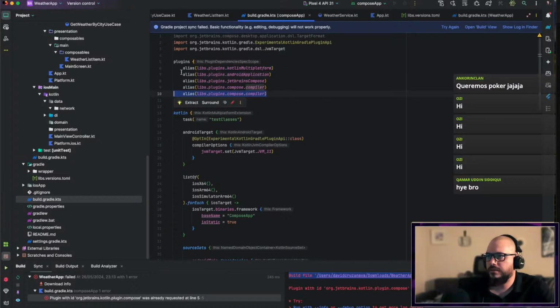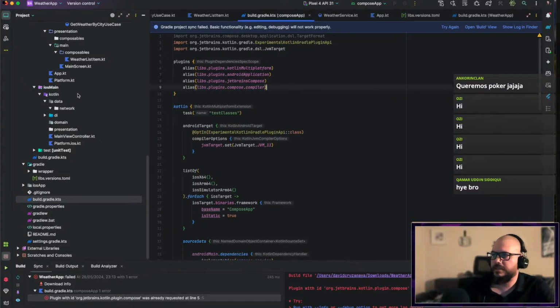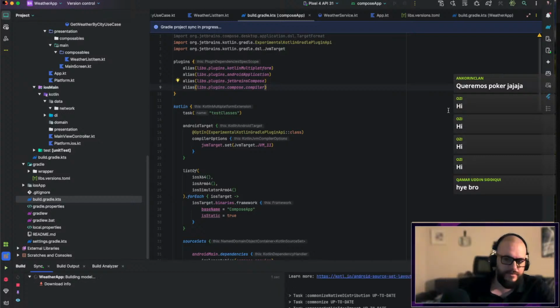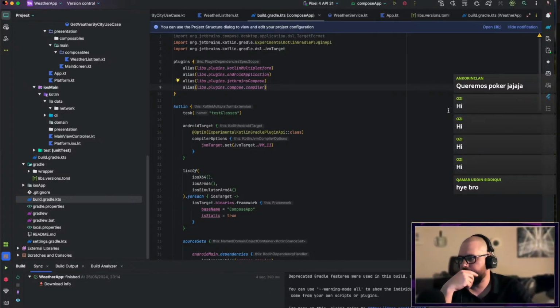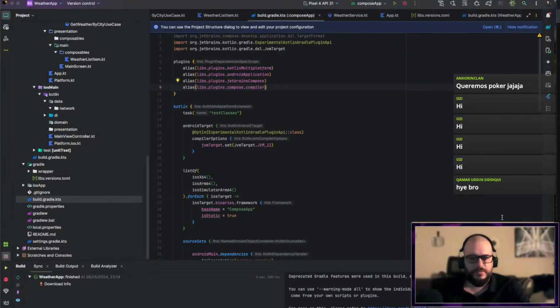Oh, line 5 plugin, yeah. Okay. It says it was already requested. There we go. Let's just I make it this one. I think we will leave it as it is now.